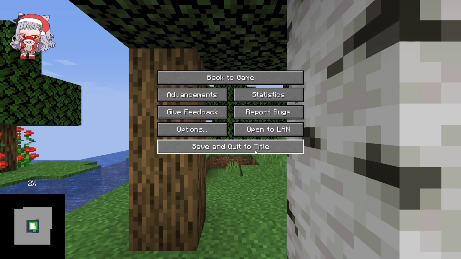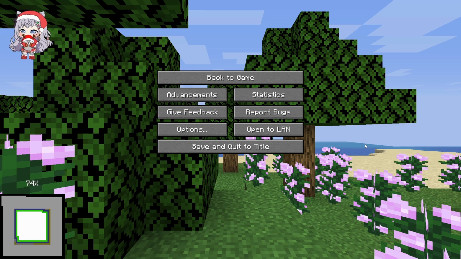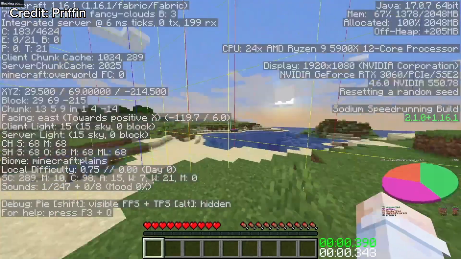In the wall, we're looking for an island spawn with a beach biome and trees. This is because we're looking for a specific structure, a buried treasure, and it's the fastest way of finding one. As we load into a seed, we start finding the buried treasure.